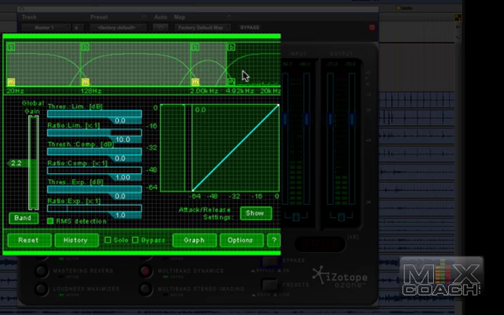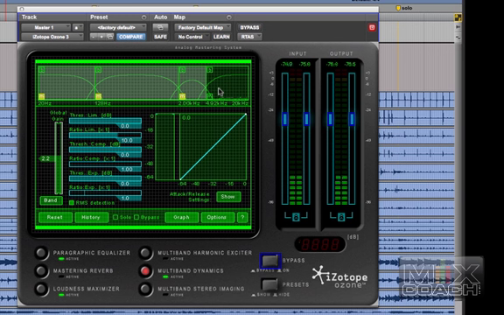Now, this will be really obvious when you have a vocalist who's really sibilant. Although Ben's not real sibilant on his mic, because we had a pretty good mic on him, there is some high frequency energy going on up there, and what we want to do is stabilize it so that it's even across the mix. These are subtle things that you do to your mix to make it better. There's no one big thing I don't think that you can do to a mix to make it awesome. It's 100 little things that make it awesome. So here's one of the little things.